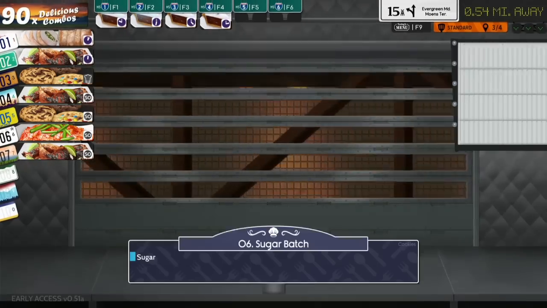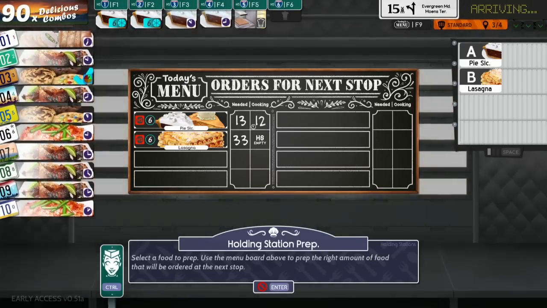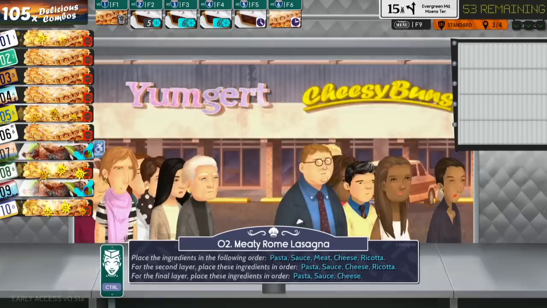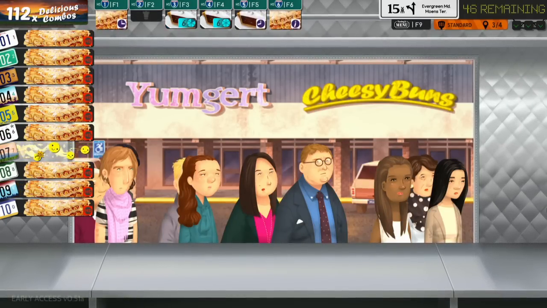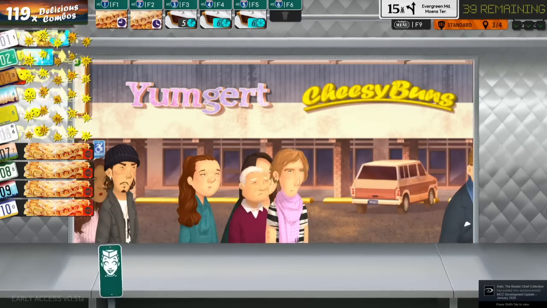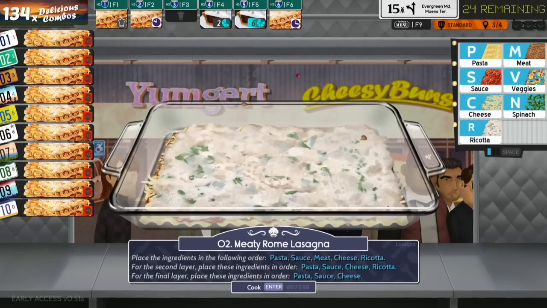Okay. Got all that. I'm gonna do like 5 pies, actually. And then a bunch of lasagna at the end. Good. No problem, chef. And of course, sending the pie orders in one at a time now. All right. This should be fine. Let's make another set. No problem, chef. No problem at all. There we go.